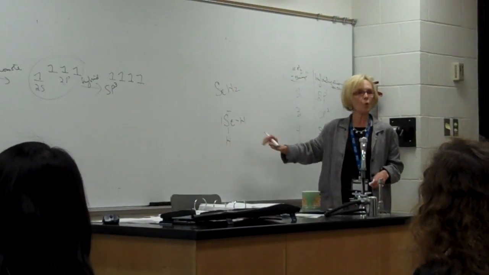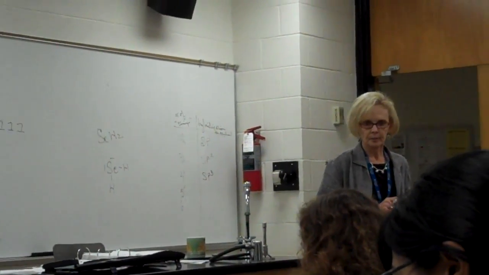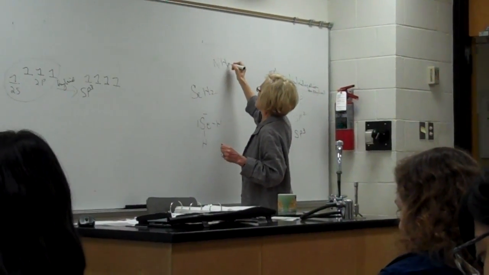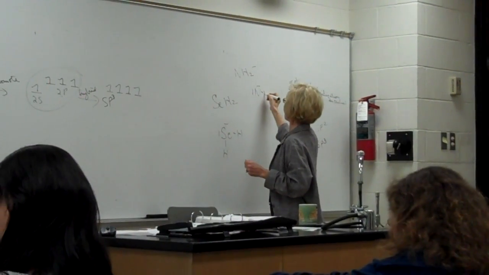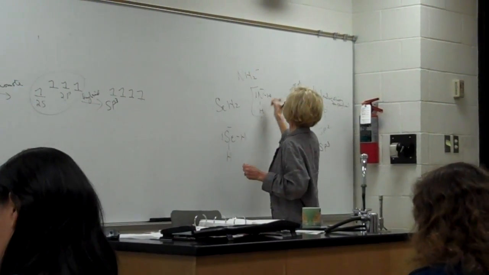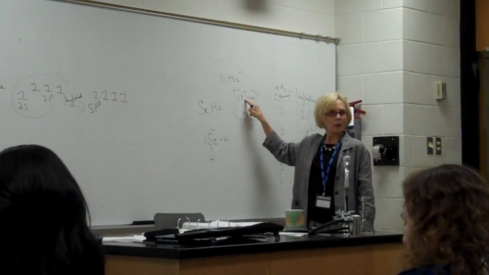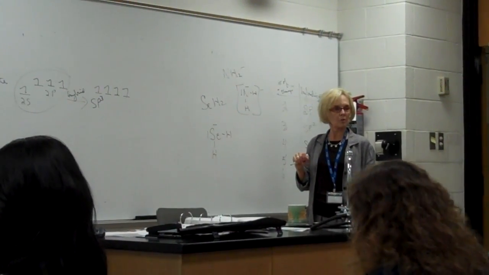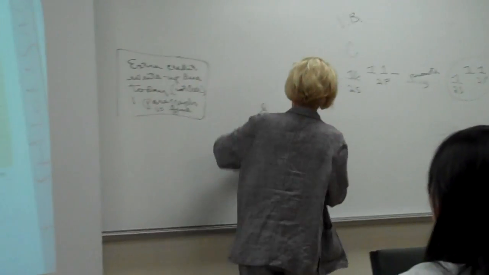Anybody spot any more that had four things around it on the lab 15? ICl3? Wait, NH2 minus 1. Did they have two lone pairs on it? Yes. Is it going to come out like that? Yes. If it came out like this, then sp3 is your hybridization state for that nitrogen. All right, let's go on. I think you see the trend.